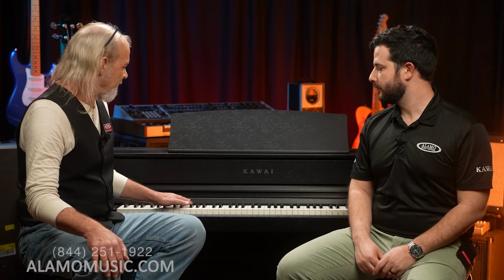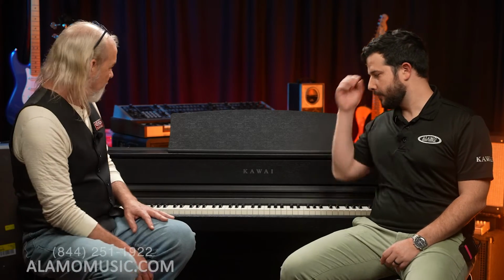They've also made some minor adjustments on the keyboard. I don't know what detail those adjustments are, but it sure does feel a lot better, a lot smoother to play. I never noticed on a predecessor model whether the key tops were textured or not. These feel great, they play great, it's very comfortable and fluid playing. So we're going to go through and listen to some of the other samples here.